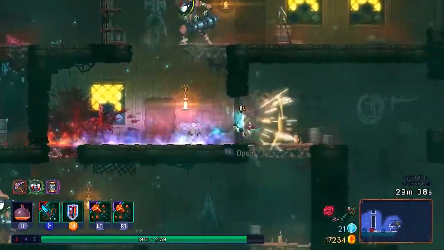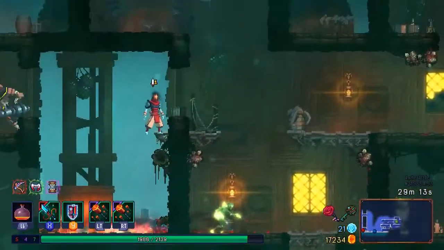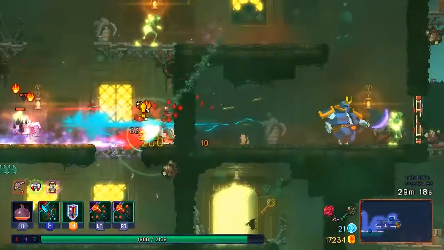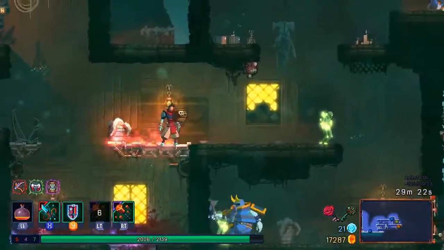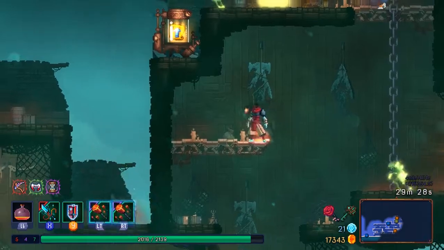Honestly, don't see any key down there. Watch out for these spawny boys. A lot of teleporting enemies in here. I'm like not even using my turrets for some reason. I don't honestly know why.